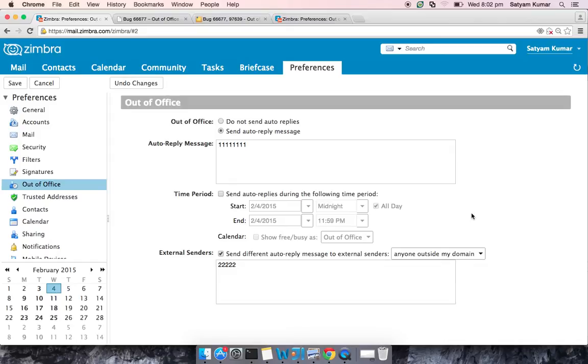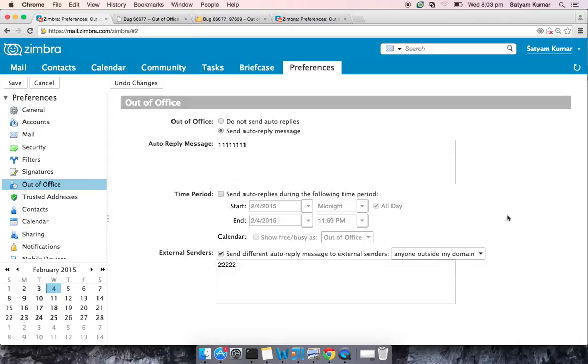This is sometimes justified for privacy, home safety, and sometimes for corporate spam blocking reasons, because spammers verify your email address, whether it is active or not, by sending spam to you. And if in turn they get an out of office vacation message reply, then it means that account is still active, and that may help spammers. So this is the main reason to go for this enhancement, as some of the clients have requested to disable the out of office reply to the external senders.